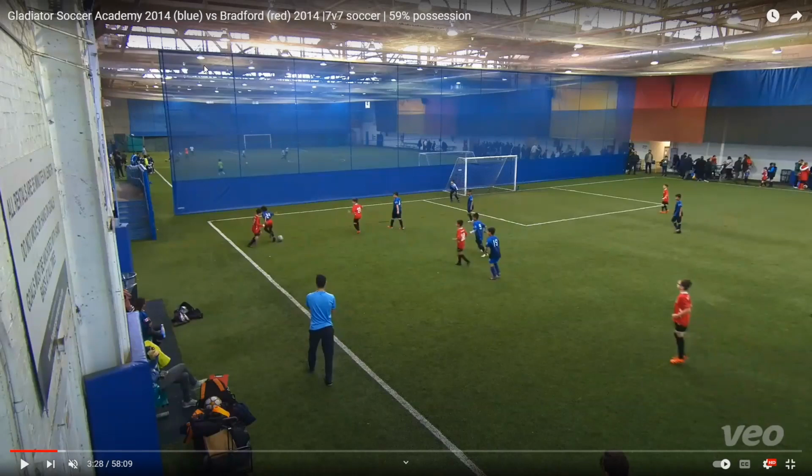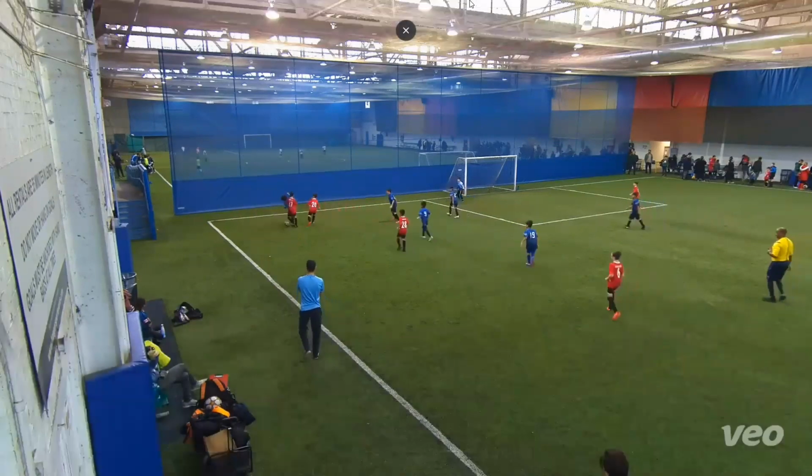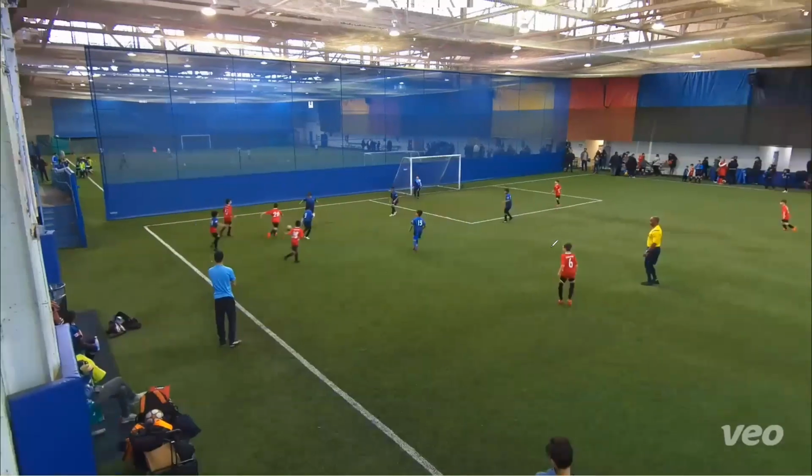First part of defending is always to get what? In between the ball and the net. Not in between the ball and the net, but in between our player and the net, right? So we can see here that Ran is out of position. He should be, let's get it right there, in between the player and the net. So that's our first issue there.